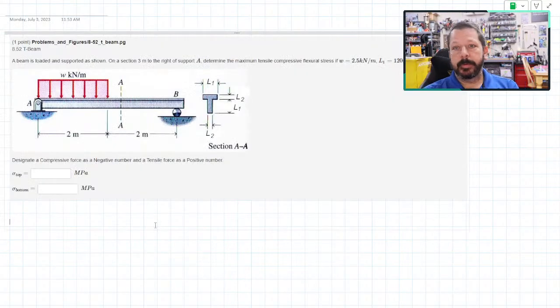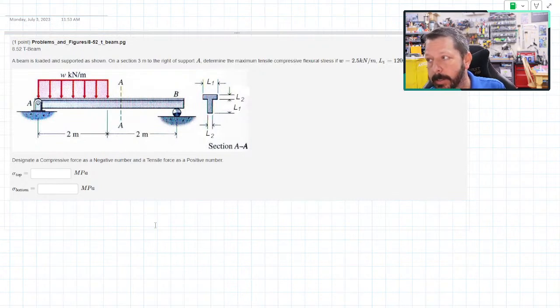So remember what we've been doing. The first third of the quarter, we were loading different things, mostly like cables and bars, stuff like that. We were loading them with axial forces, and so that created these axial stresses. Things were trying to stretch and get longer. Maybe they were compressing and getting shorter. Then we finished up that part. It's still kind of in the background of things we're doing. We are not in this course going to combine all of our different loadings. So that would be the next course.